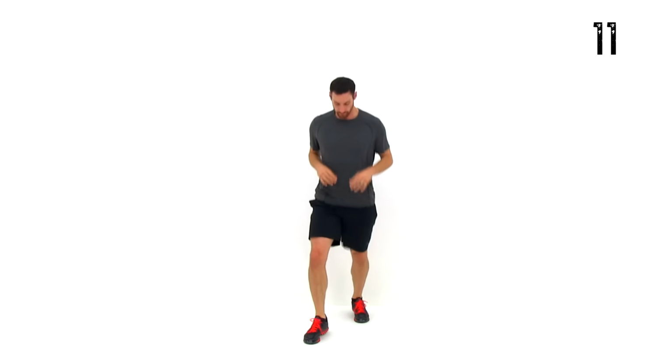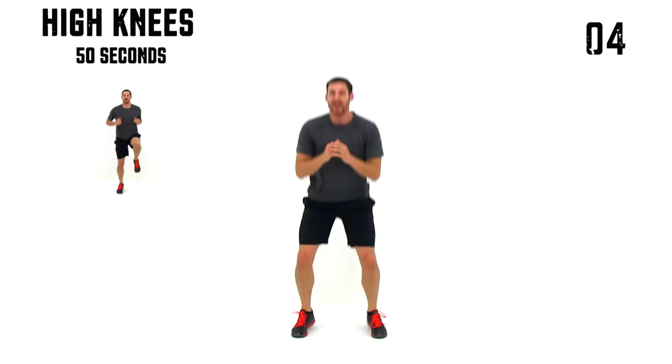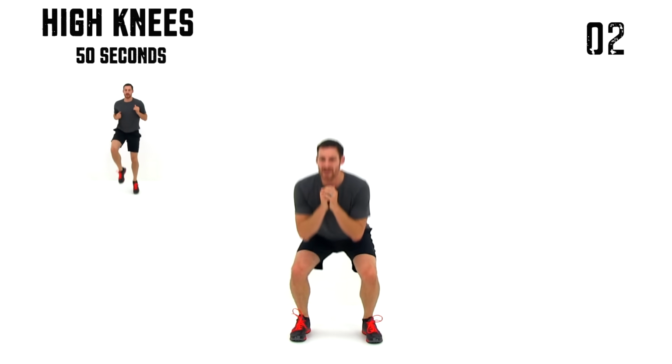And we are halfway done right there. We got 25 seconds left to go. Keep those feet moving and keep those squats nice and low. And we are almost done. Just 5 seconds left till we switch to high knees. Another 50 seconds of these.